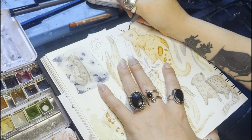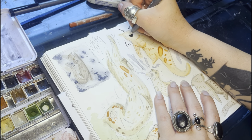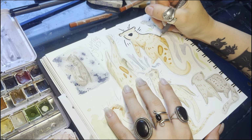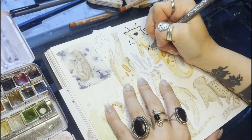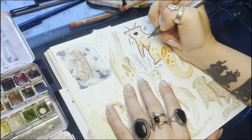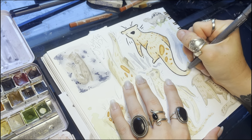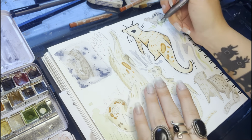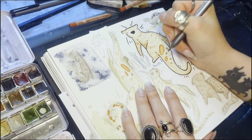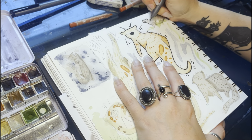I was looking at Pinterest, looking at my drawings, and looking at the old painting that I had done of the otters in my old sketchbook spread, and looking at what I've created, and just trying to figure out what I needed to do to get these otters to look the way I wanted them to now. I was so excited to do a comparison between then and now. How did I draw otters when I was completing a sketchbook nearly a year ago? And how do I want to draw them now in this sketchbook?